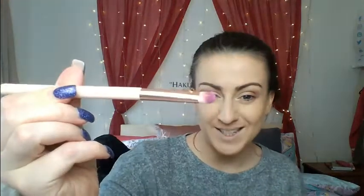So beautiful. Okay, so I need a new brush. New brush, please. Does this look about right? I think this looks about right. Okay, so it's this one, I believe. Like, is it me or is this just not standing out on me the way it does on Carmi? I mean, maybe I'll try a different brush, bear with. Right, I'm gonna try this one instead. So let's see if that helps any. Yeah, that's actually loading up the product a lot better. I still don't think it's as stand out as Carmi's, but let's keep going. There we go, it's starting to build up now. Yeah, the brush makes a hell of a lot of a difference.